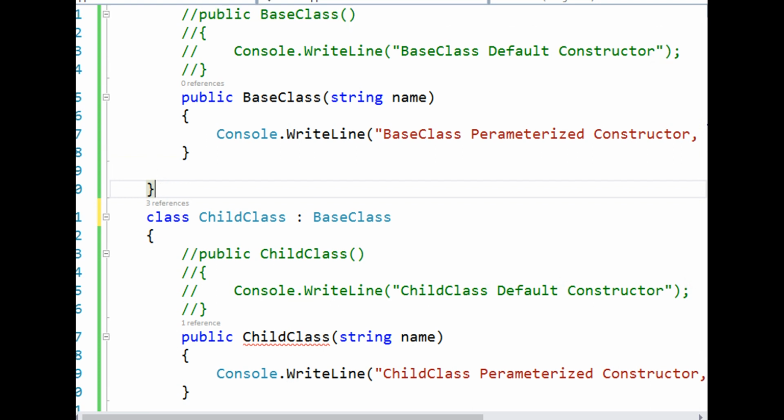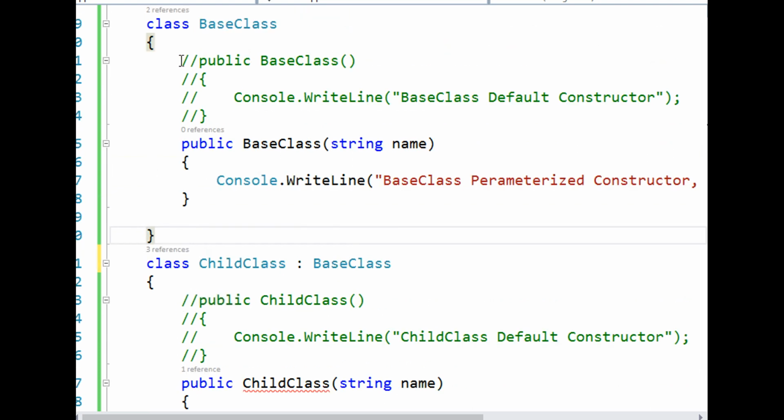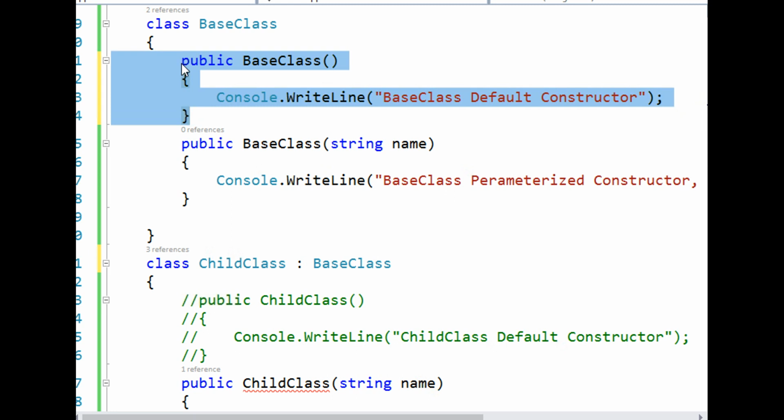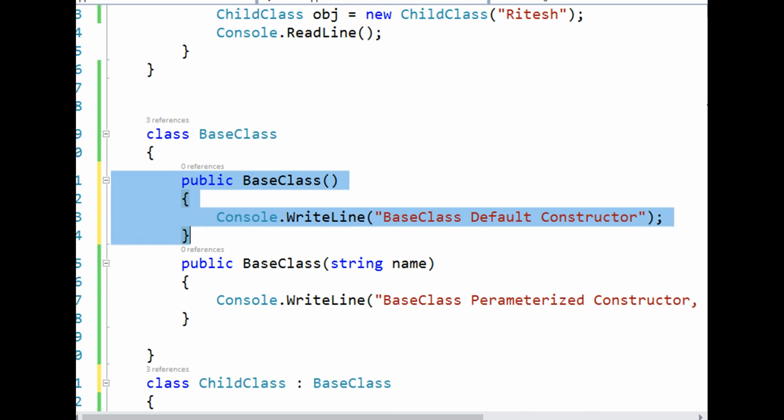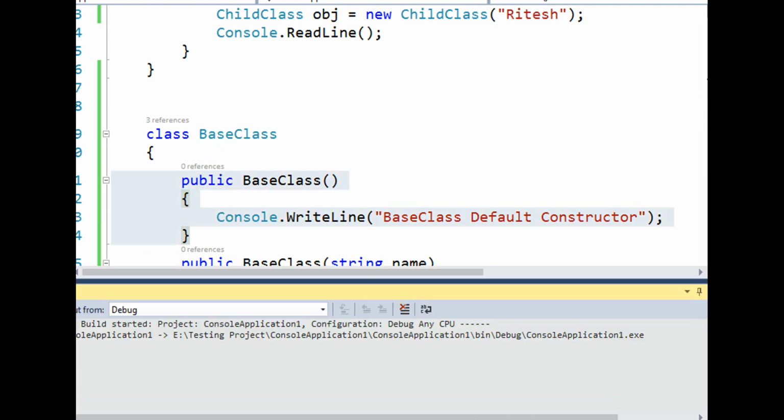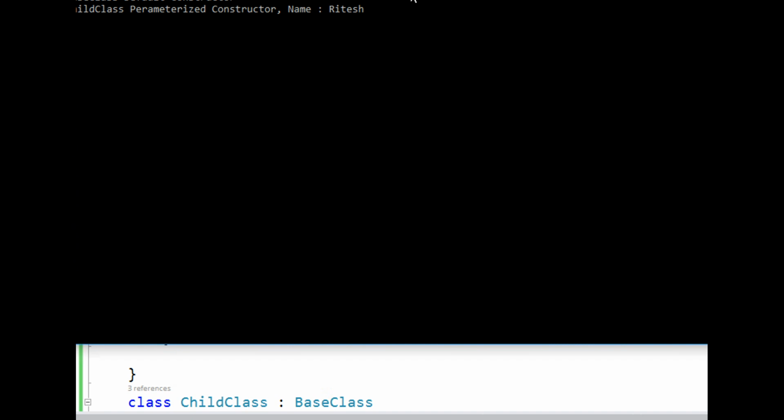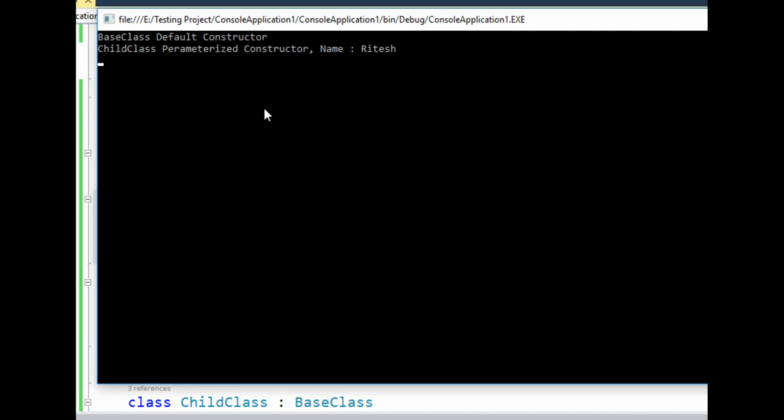If I open the base class default constructor, the error will be removed, and it will work fine, because it calls the base class default constructor and after that the child class parameterized constructor.